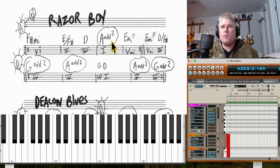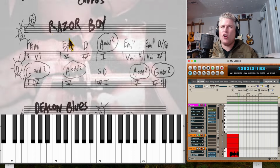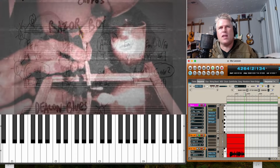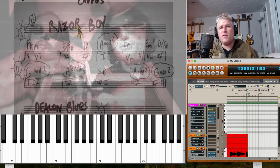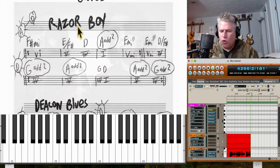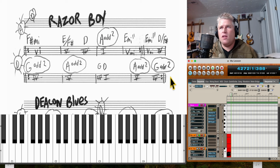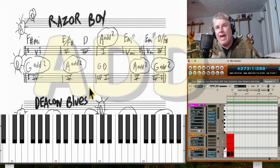I'm going to use a lesser-known Steely Dan song as an example called Razor Boy, which might be about losing it all to a really bad coke habit. It's hard to tell with their lyrics, but that's what it seems like. But it also perfectly demonstrates this add two chord in full force. I'll play the song and you can listen, and I want you to pay special attention to how much those add two chords add to the music.